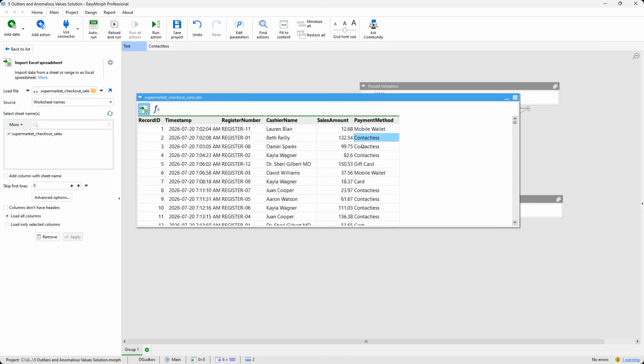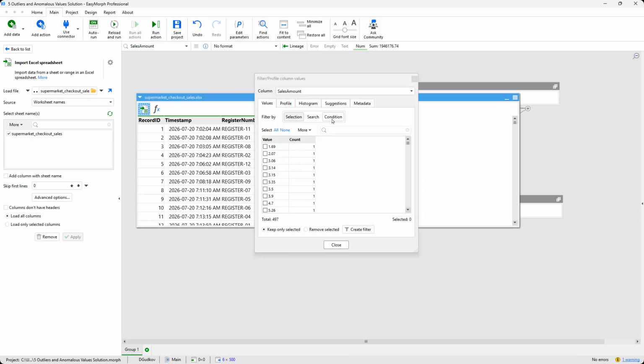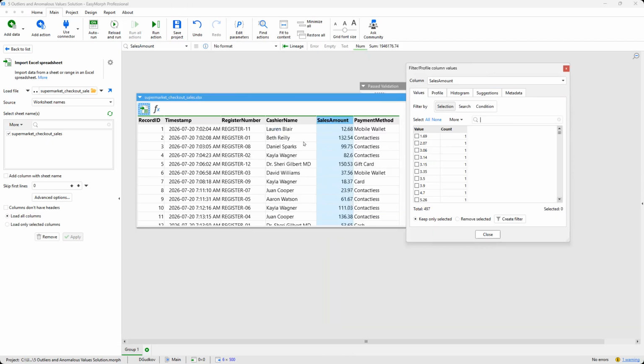In this case, we will look at the sales amount column. We do it by double-clicking the sales amount column, and now we open the column profiler so we can see all the values in it. Conveniently, it sorts all the values in ascending order, so we can immediately see all the smallest values. Well, nothing wrong with that. At least we don't see any negative values here, which would be strange. But if you scroll all the way down, we see that some numbers are strangely big. They are too big, and clearly something is off here.